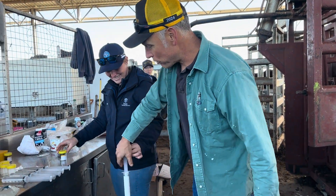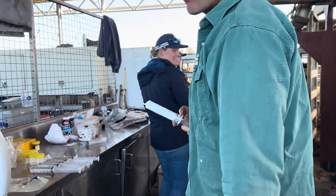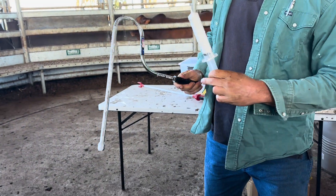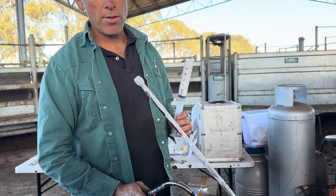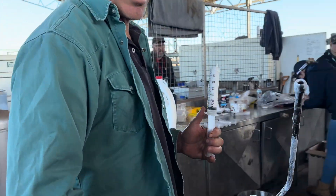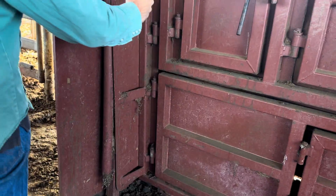And then we've got to give the flukicide. This guy weighs about a ton, so I'm going to work that out now. If Zoe doesn't play up — a friend of mine, Don Finley, he's designed these Easy Bossies. What we're going to do is put this in his mouth to distract him so I can get the liver fluke drench into him. Otherwise they throw their head around — they're pretty strong. Look at all that muscle up there.